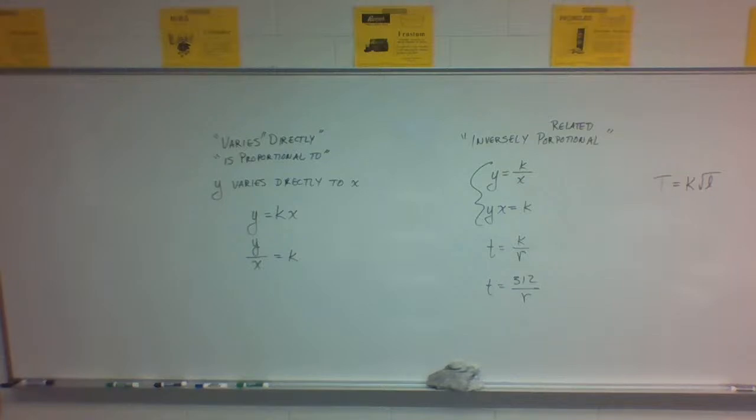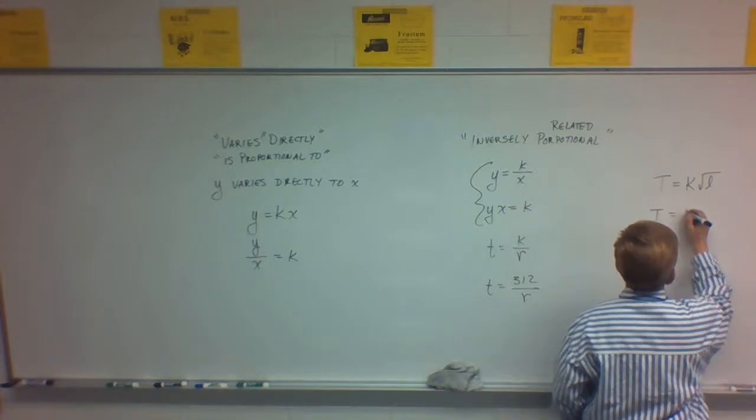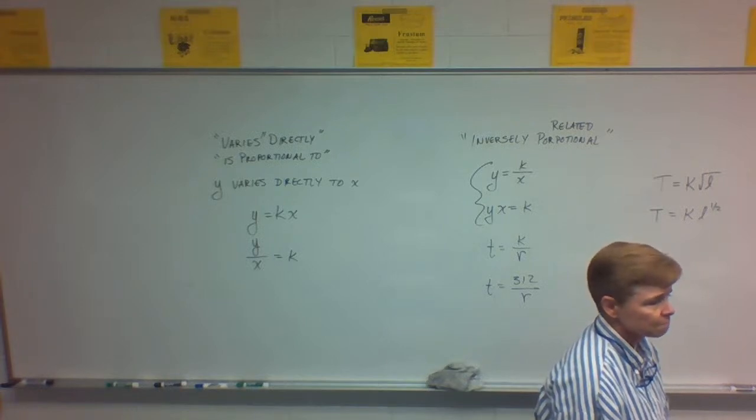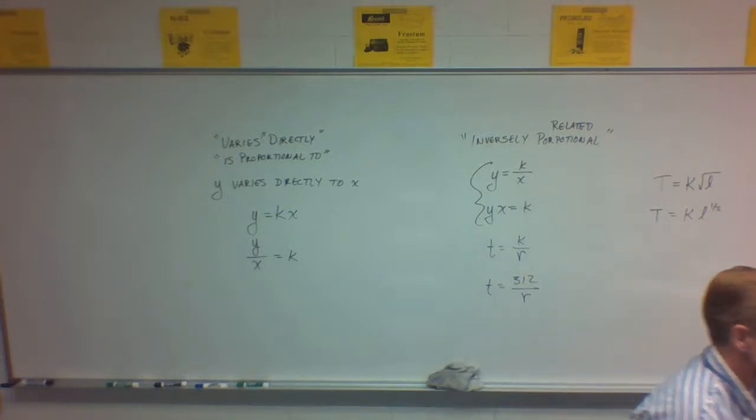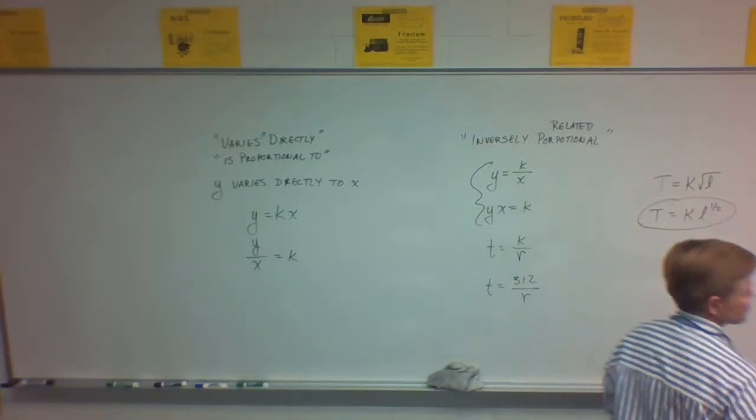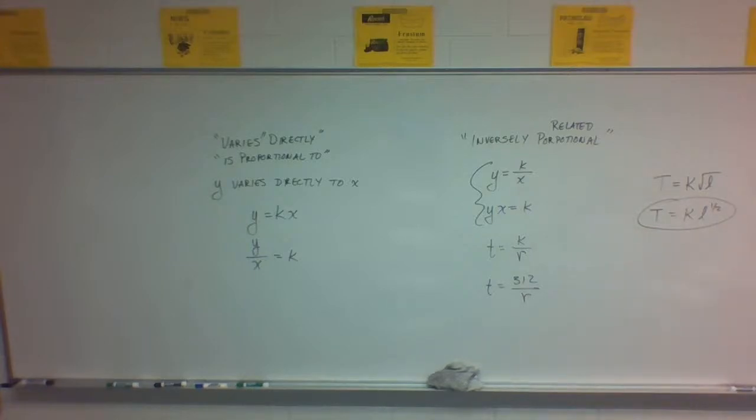Provided that the swing is small enough. You've seen people take a pendulum and let it go way up here, and the string is flopping around. If it's a fairly small swing and the string stays tensioned properly, this is what it's on to. Then it says, express this relationship as a power function. To truly make it a power function, you have to have an exponent. That's not hard. When they say square root, the power is a half. This is what they expect when they say express it as a power function. You've got to have an exponent someplace, even if that exponent is 1. This one's a half.